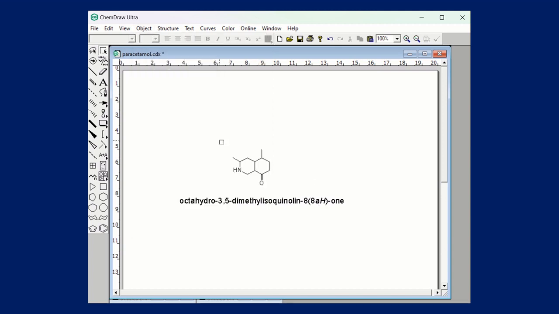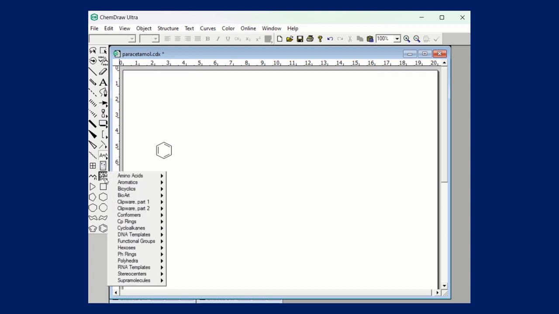Now this part is over, so let us draw a chemical equation. I am drawing a sample equation, it may not be chemically correct. If you want to draw a chemical equation like this, you have to add a plus symbol for that.